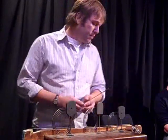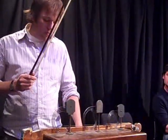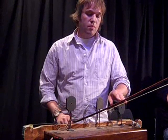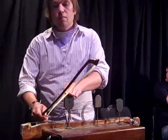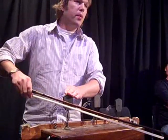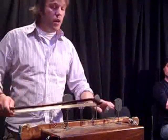I then quickly discovered that we needed a soundscape for the appearance of the Ghost of Marley. I discovered that if you put the whole thing through a delay pedal, which I've got down here on the floor, and you bow the gongs... There are moments in the scene where Marley shouts at Scrooge, so I put this string on to recreate voices shouting behind him.